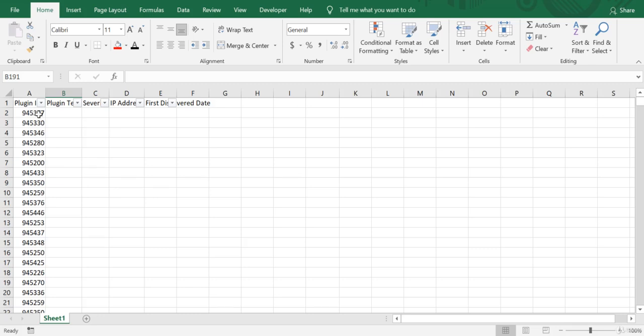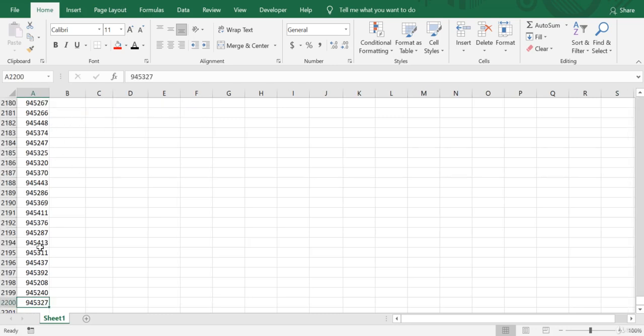It will look for 945,200. If it sees it there, it will put plugin text vulnerability 1 in column B. If it doesn't see it there, it'll go to the next row. It will keep doing that.